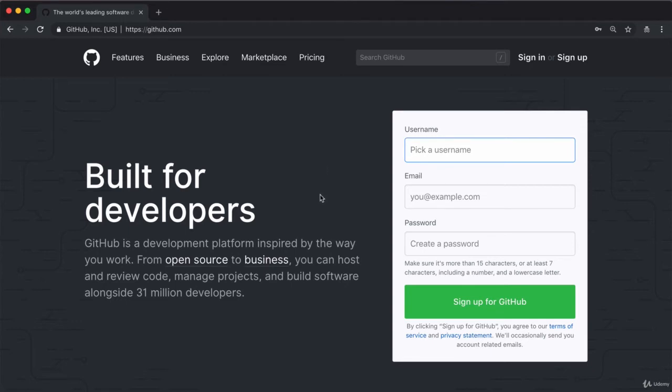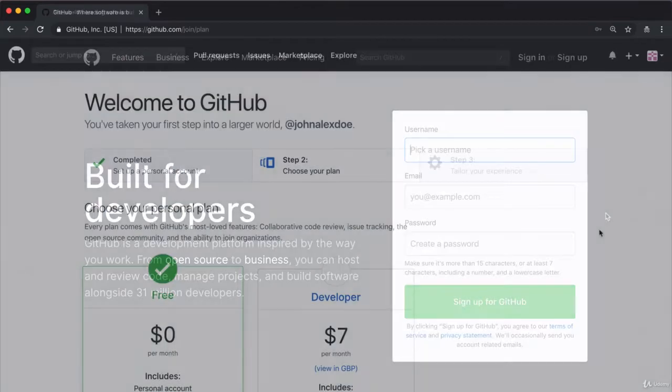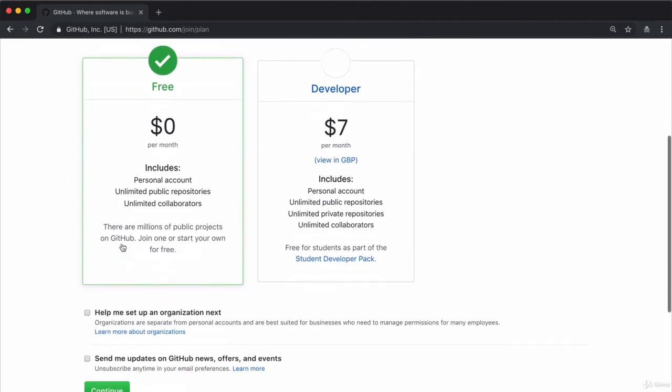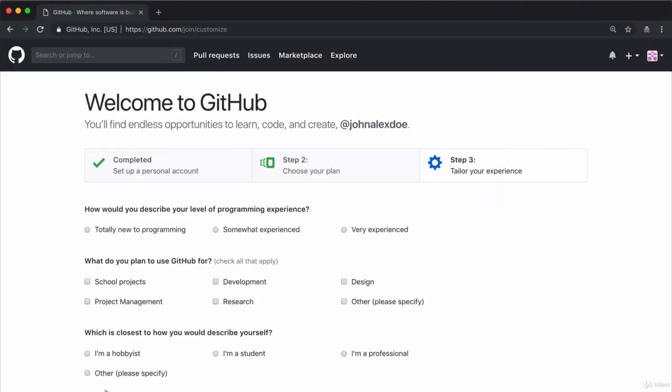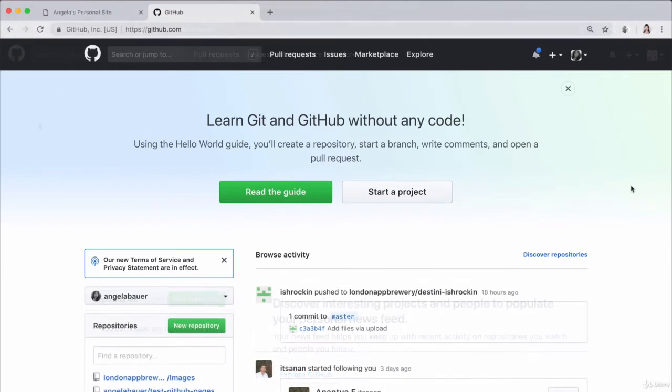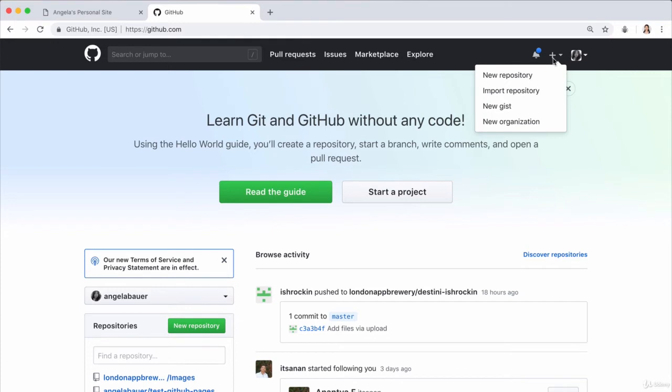So first and foremost, if you don't have a GitHub account, then you'll need to set up a new one. So I'm just going to set one up while we're at it. And now it'll ask you to choose a plan. Now we're going to choose the free plan. And then we're going to click continue. Now I'm going to skip this questionnaire and just click on skip this step. Now once you have signed up to GitHub, it's really important that you go ahead and verify your email address. So check your emails and see if you have something from GitHub and then click on that verify link. And once you've done that, you'll be able to add new repositories to GitHub.